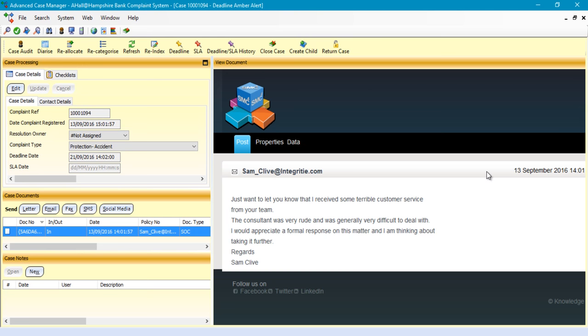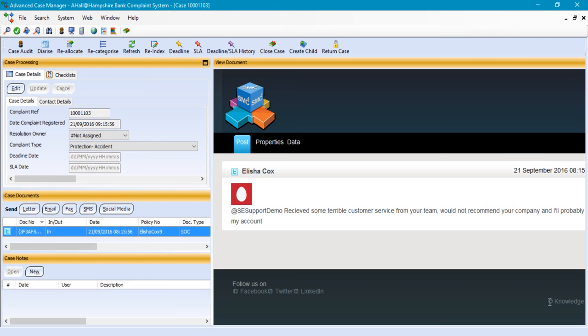So as you can see within the KC complaint system, the look and feel is very much the same, and it does not matter what channel the communication has come in from. So far we've covered Twitter and email. We can also manage physical white mail, so whether it comes into the business as a physical letter, or we can integrate with fax systems, SMS systems, and have all of this content brought into a central platform for the complaints team to manage and process throughout the business.